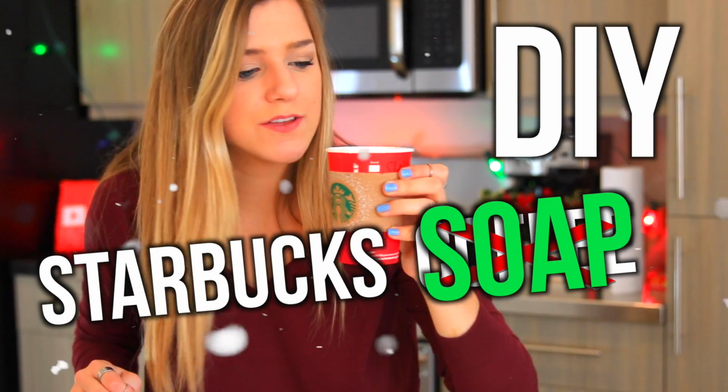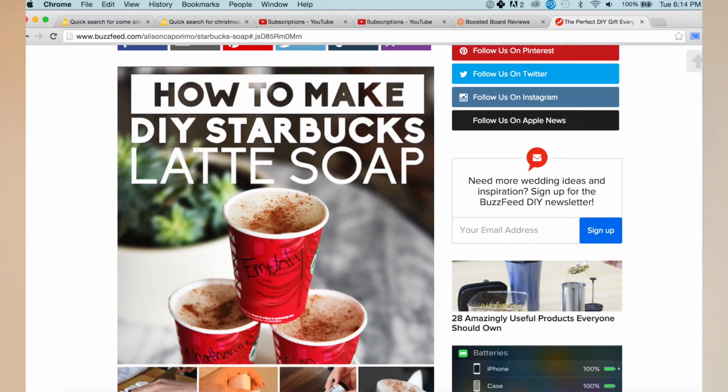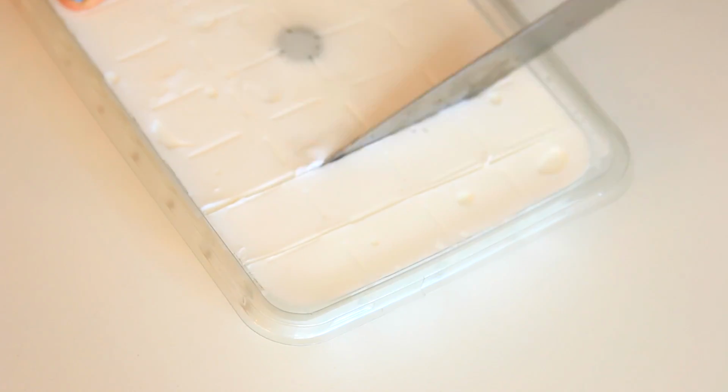So now that we got the easiest one down, let's try some harder ones. So this is a DIY Starbucks soap. It looks really cool and I saw it on BuzzFeed, so let's test it out. So all you need is some shea butter soap. You can just get a big thing of this at any craft store.